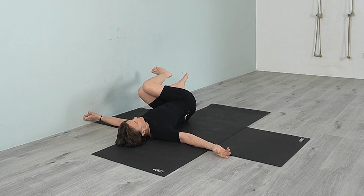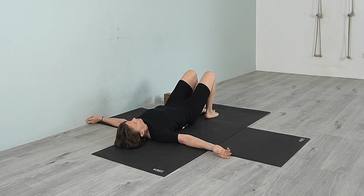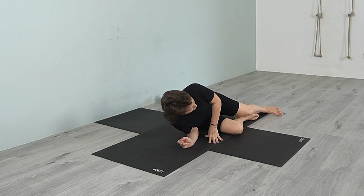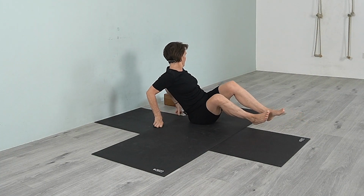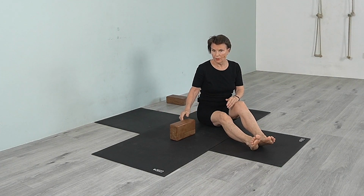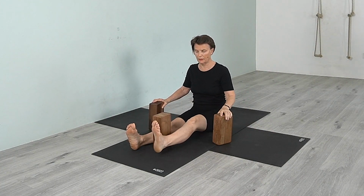We're not getting too deep into a twist at the end of practice like this, but just something to release the back. All right, now you're going to roll up. And you can have one block. Actually, I could use another block. You can just start like this.